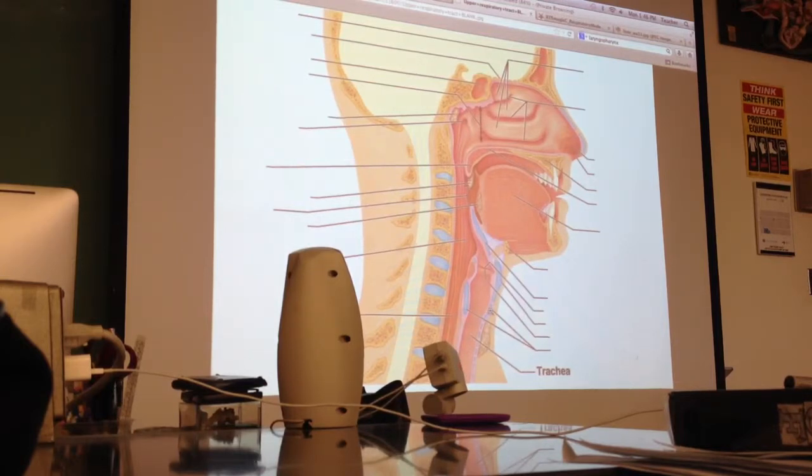And this is also why I think it's a good idea for you to look at the models so that you can get a good idea of the boundaries of that cricoid cartilage, since it's not as clear here, and that thyroid cartilage for the same reason. Okay. All right, so that's it for the larynx. We'll get into more of this.